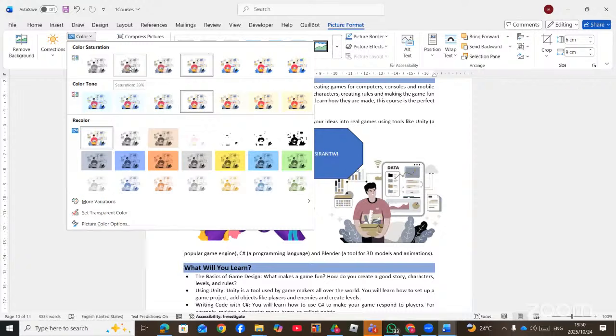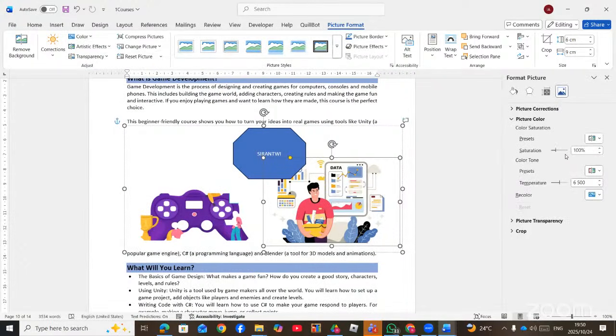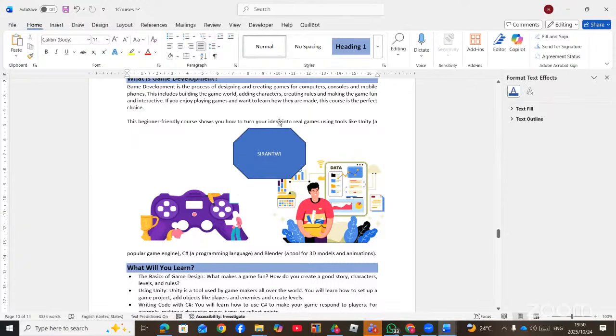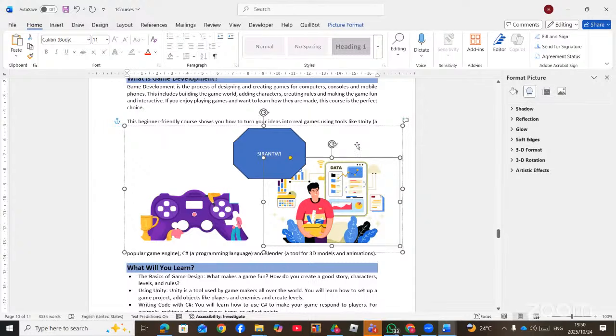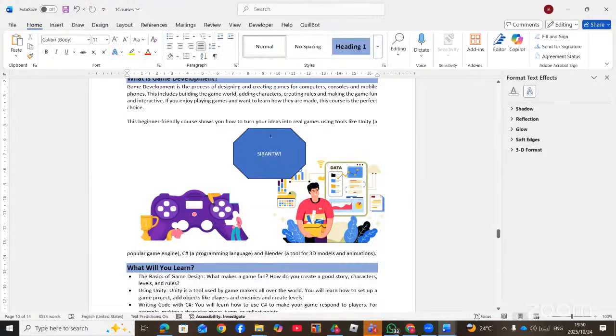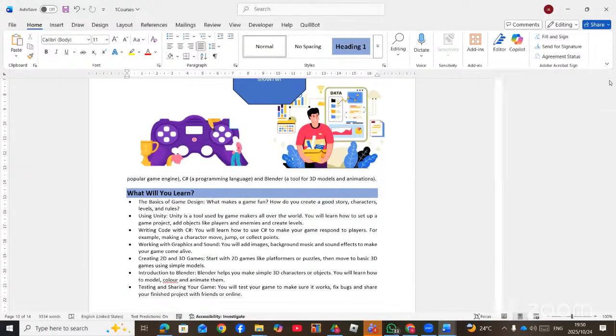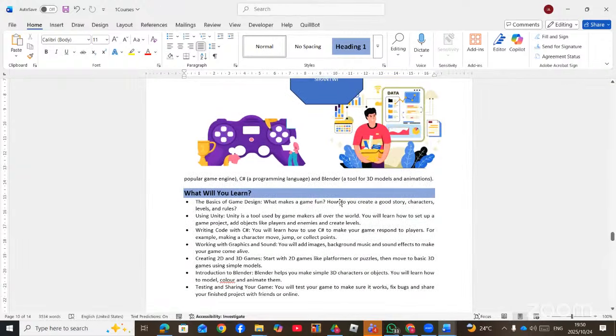If they want a specific color saturation, you go to picture color options and then you can change the saturation here. Let's say you want to change it to a specific percentage. You can change it. Preset, you can also choose the existing ones. So watch out for some of these options. Right. So that's all about images. You must look out for the size, how to change the options and move the image around also. So that is all about images, what they can ask you regarding image. So crop to shape and others.